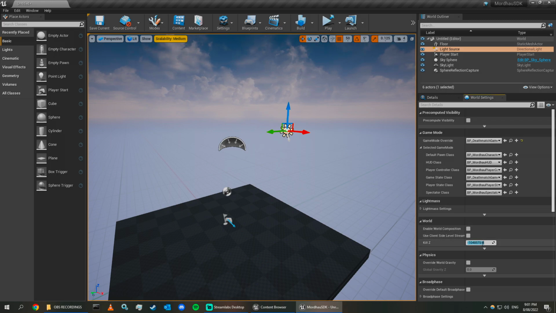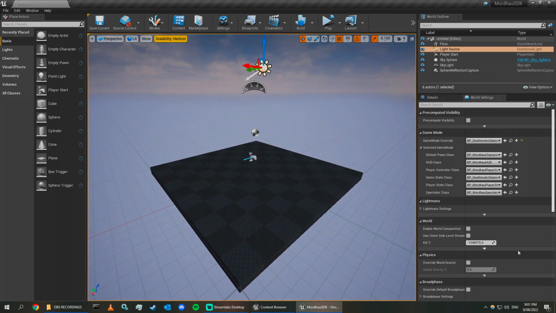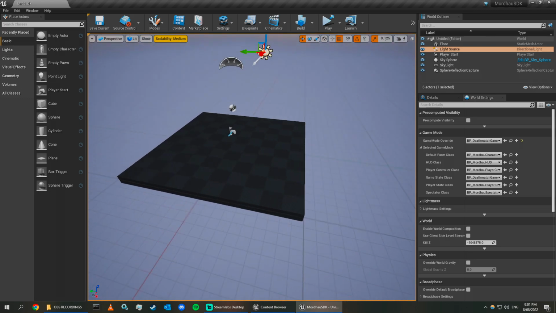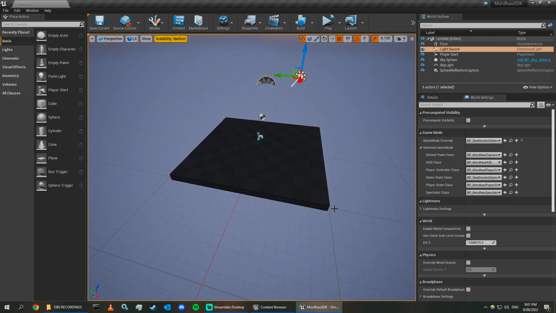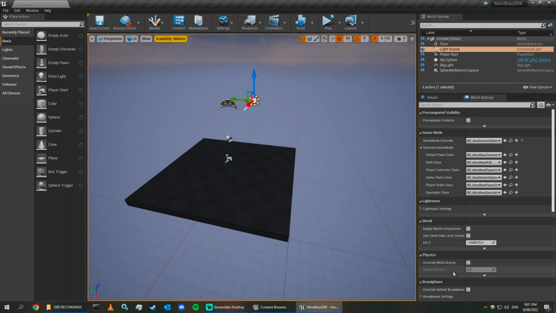The kill Z as well down here, I personally don't use this because it causes issues with the spectator. This is the height that you set, and if a player reaches this height level, it will instantly kill them. Personally, I just use kill volumes, which is just a static box, and anything inside this box is out of bounds and will die in 5 seconds. I find they work a lot better. This kill Z has some weird issues with changing the player to spectator.